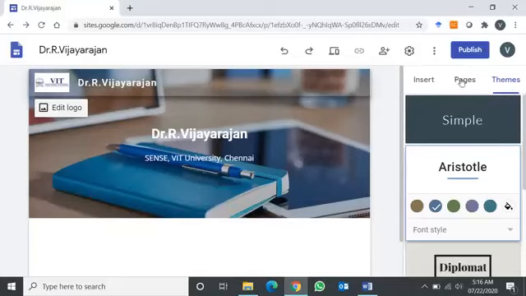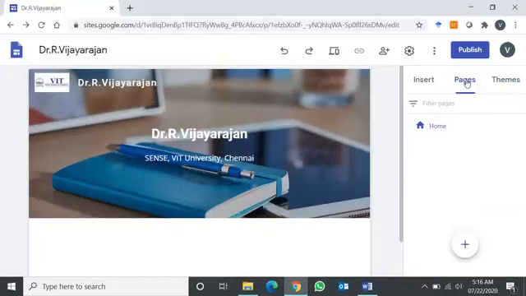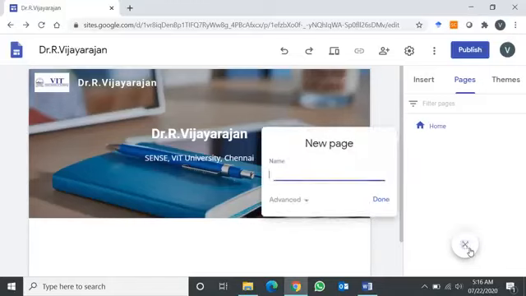Now if you want to add pages to your web page, then go to the pages, there add pages.